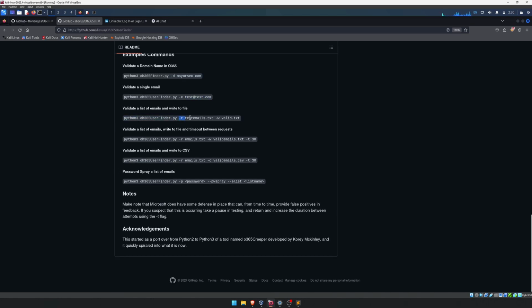Our script and emails.txt, which include all the emails which we have generated against the different patterns of names, and we are going to write into this text file if the tool finds a valid email, because this tool is running against each and every email, and if it finds a valid email, it will write that valid email into this file. This is what we are going to do.